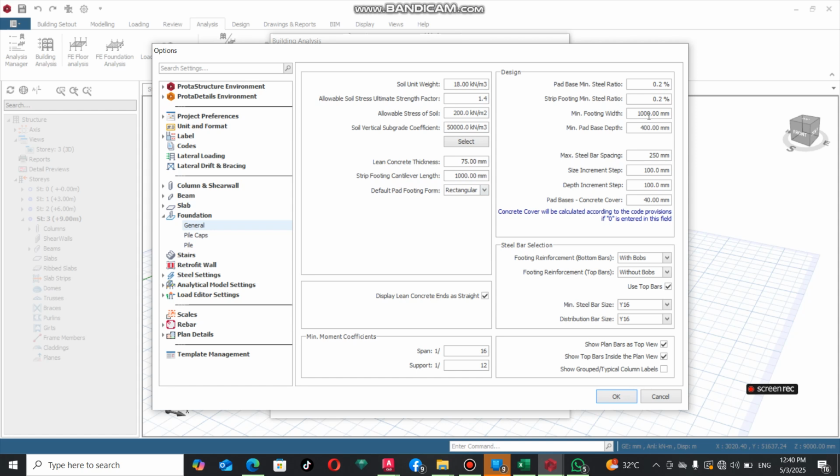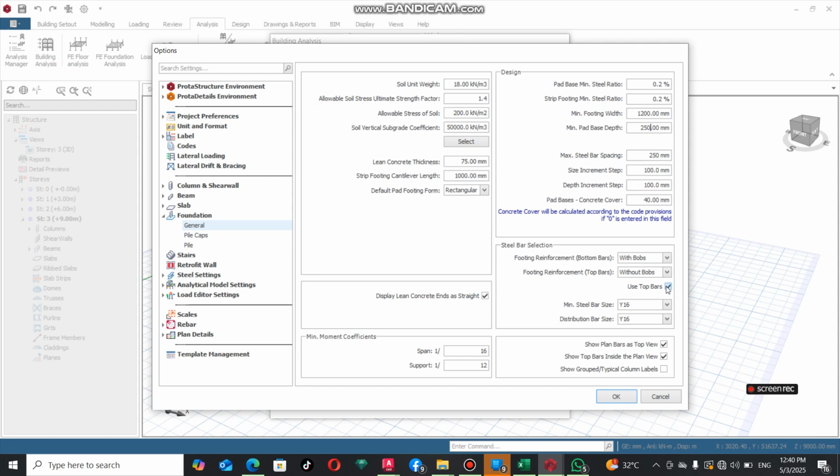Now we'll come to this side. Minimum footing size. Let's say we use 1,200. Minimum footing size, that is the size of the footing, 1.2 by 1.2. Minimum thickness, let's take 250. Now, if this 250 and this 1,200 is not passing, the software will tell you and you will know how to adjust. That is why you have to have the basic knowledge of what is obtainable.